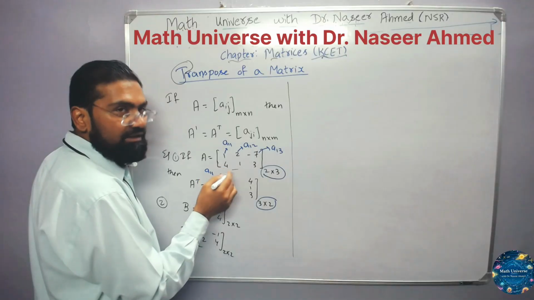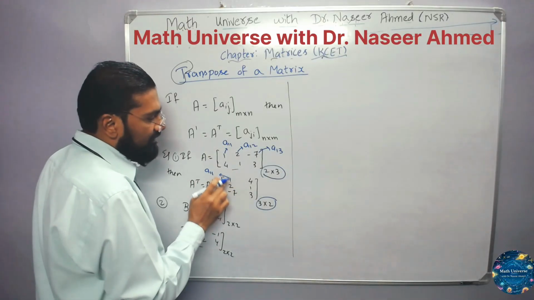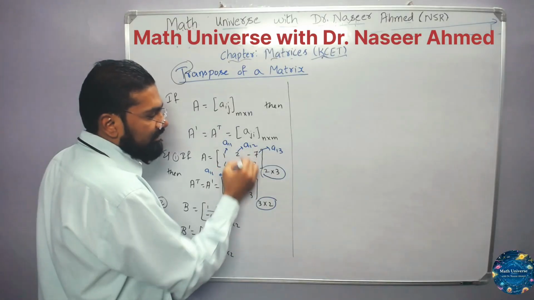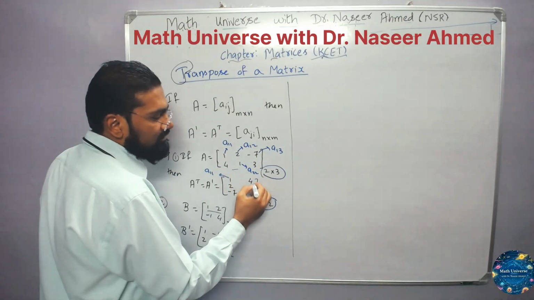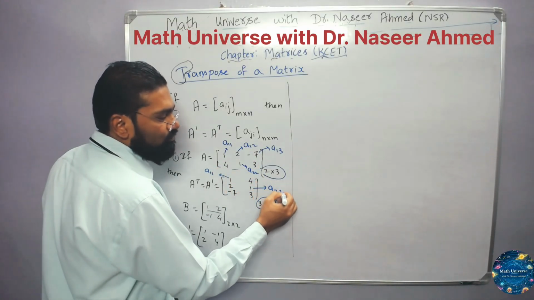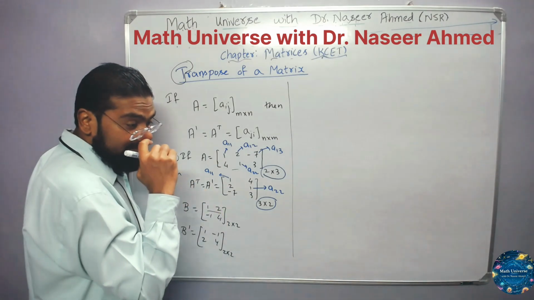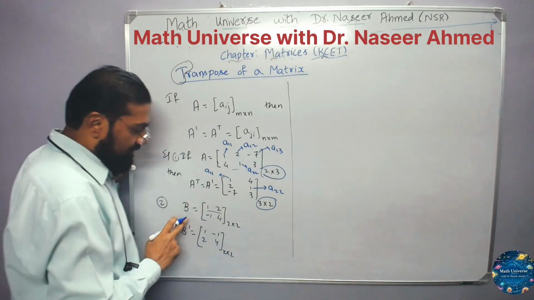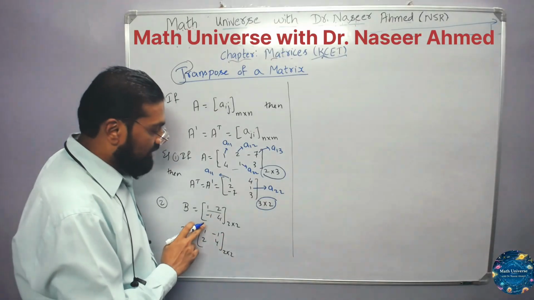Here I'm going to say the element with the index i and j the same. There won't be any change in that, correct? So here also, this is the second row, second column, so A22. That is not going to change here also, A22. So the element with the same index. I'm not using the word diagonal elements here because A is not a square matrix. B is a square matrix, so I can use the diagonal elements word for this matrix.